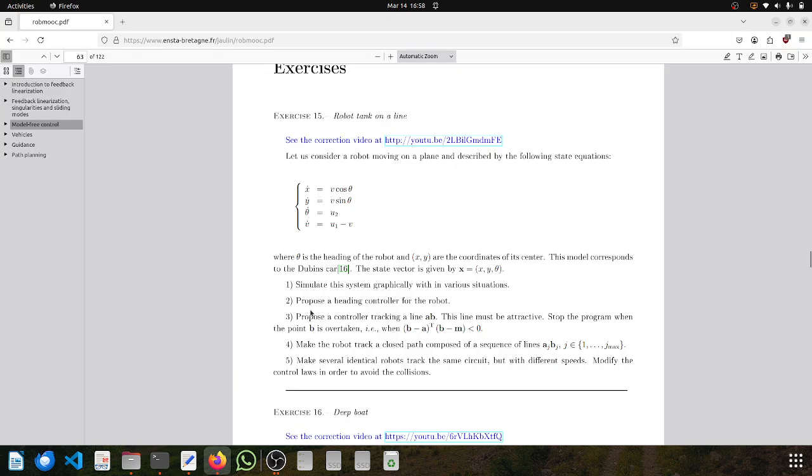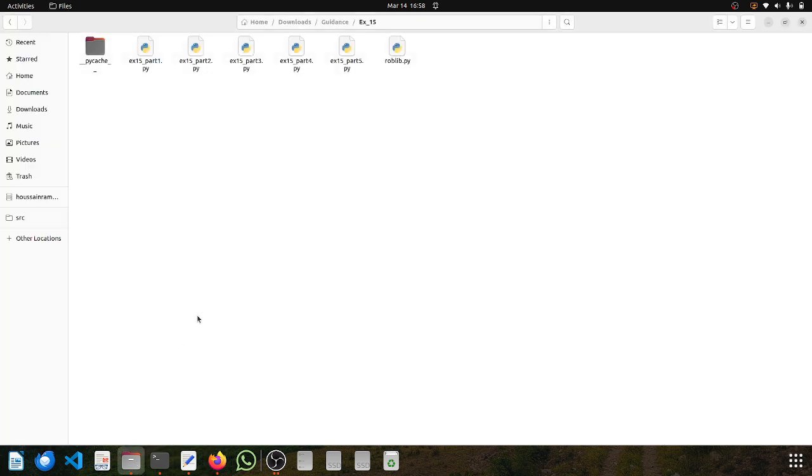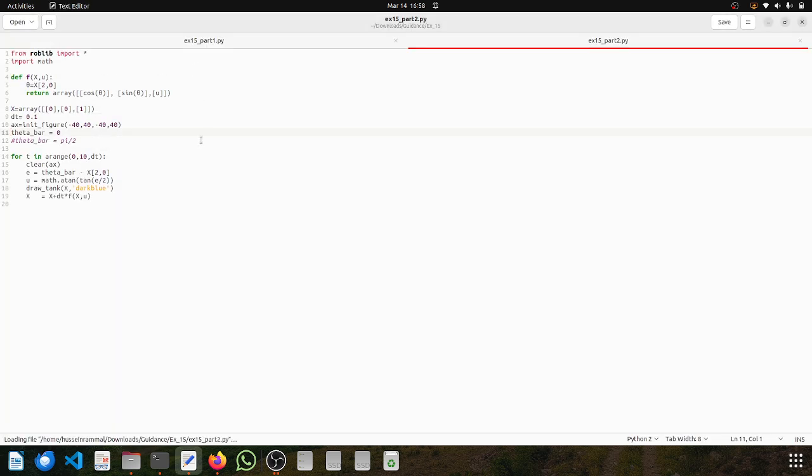Okay, for the next part we were asked to propose a heading controller for the robot. So what we've done is that we used this trivial controller over here. We would pass to this function the variable e, which houses theta bar minus the current theta of the robot. Theta bar is the desired theta, the desired heading.